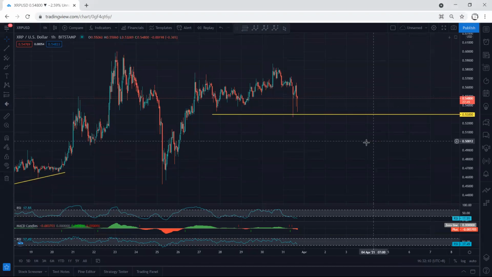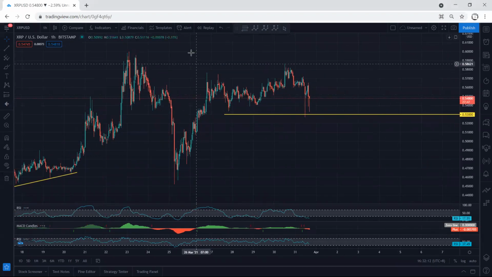XRP, we start with the 1 hour chart. If you refer to our analysis in my last video, we mentioned we can look for sell, and there were 2 opportunities to look for sell, even with a running flat. And as we can see, the price dropped, broke the previous low, and tagged 0.53. That's why, when the price was within this move, I kept mentioning the possibility of the price dropping and tagging 0.53. Now we have the expanding flat.